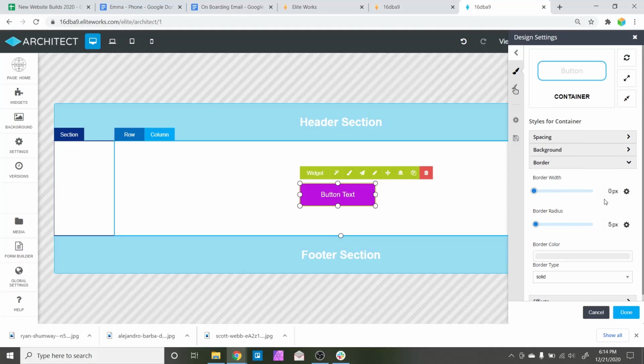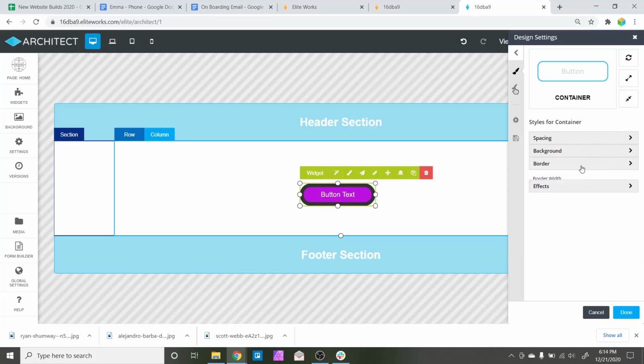You can also change the border depending how thick you want it and how big of a radius you would like the button to have. You can also change the effects and add a shadow, a glow, inner shadow, or inner glow.